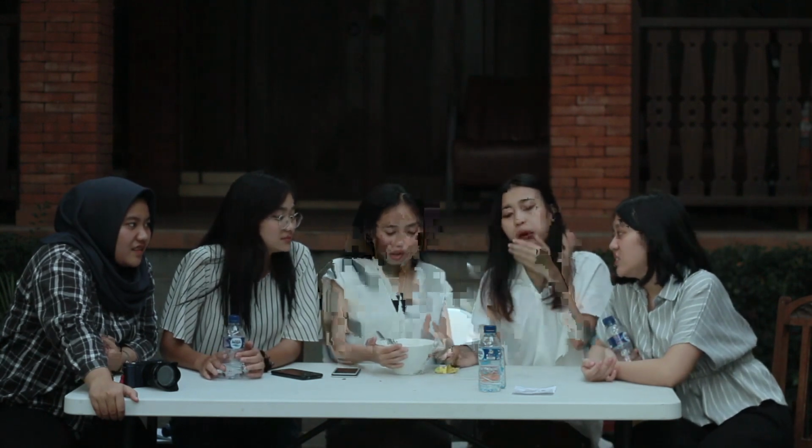And then I will try again. So yummy. I think I don't like them because it's made from rice. So yummy. Yes, this is what I've been waiting for. I just like the coconut. So, the first time I try this drink. Me too. This is so fresh. You gotta try this. Oh my god. And so cute. I really like this platter. I don't like it. How about the taste, Achel?